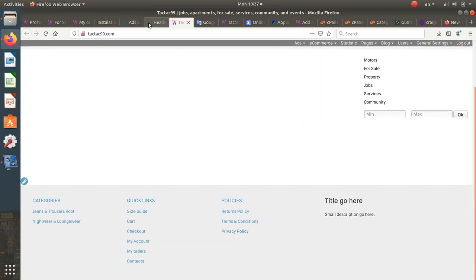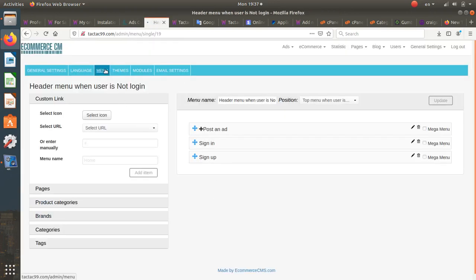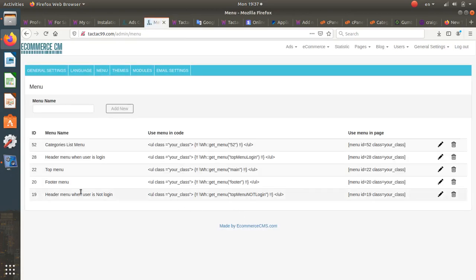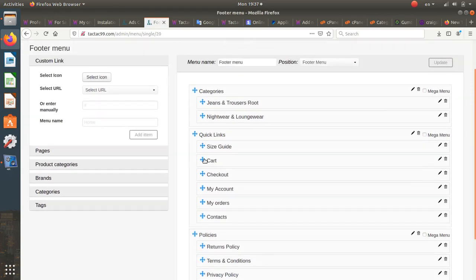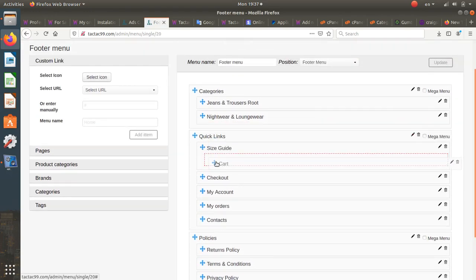Footer menu. We go back to menu and we go to footer menu here. We can edit any of these or just use them like this to move.